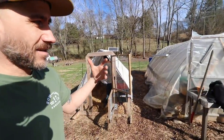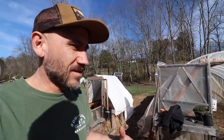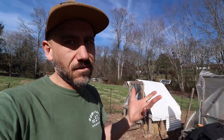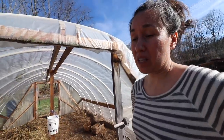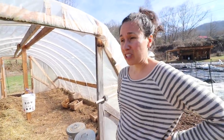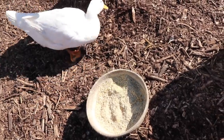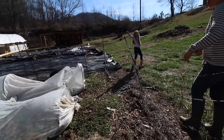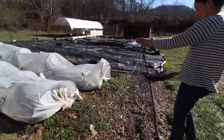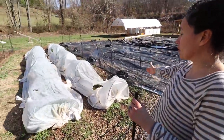Such weird weather here in western North Carolina because right now it seems like spring is here already. It can be deceiving because then we could still possibly get snow. The next two days it says rain and then on Thursday it says snow. So if we're going to plant, today would be the day. Wow, blowing away with wind. We could put one end of the trellis here and the other end of the trellis here.